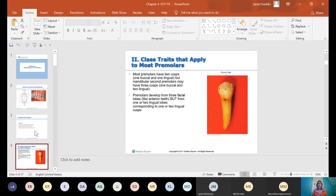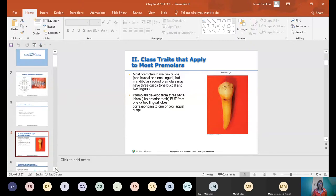I know you guys are starting to work in each other's mouths now. So what I want you to do when you're in your clinical time, starting next week, is start looking at the teeth. Look at the premolars, look at the shapes of the premolars. That is going to benefit you every bit as much as the lab time that we have. If I get a chance, I'll pop in and try to show you some of this stuff, but I don't always have the chance to. So do look at these. I'll let your clinic faculty know that you're supposed to be looking for these things so that when you're in clinic, you can actually see real teeth, because there's a lot of variation in anatomy. Some of you will have two cusps and some of you will have three cusps on your second premolars.